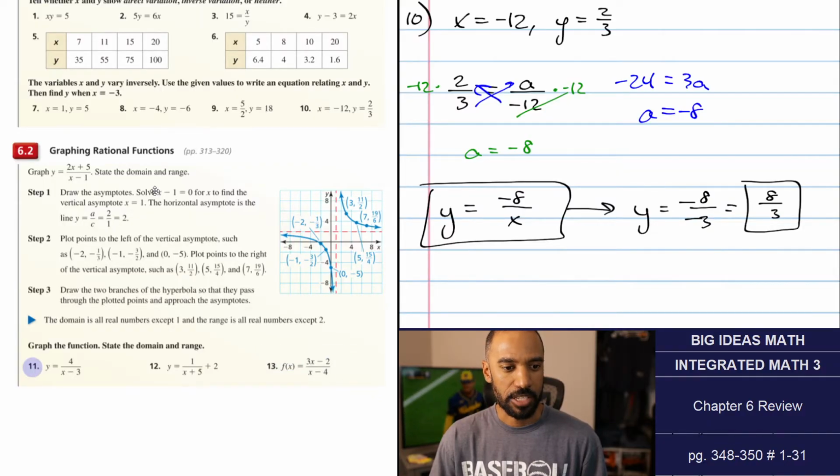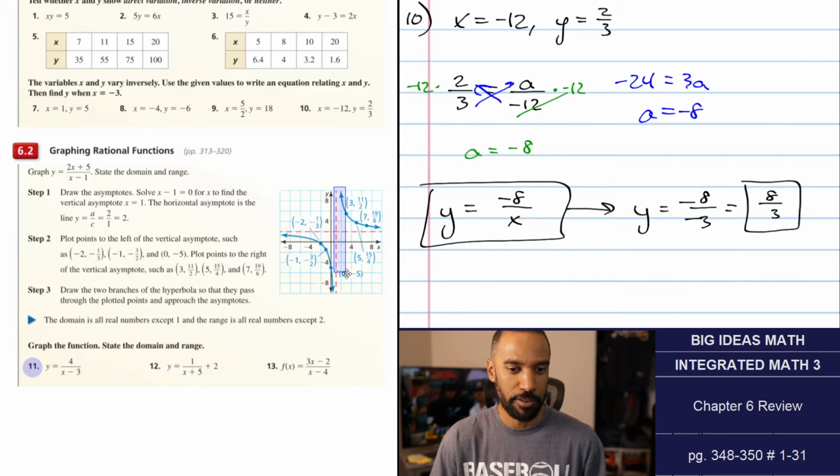They're going to start by drawing asymptotes. Now, this form that they have is not our transform. It's not our general form that has the a, h, k stuff. This is h. It's x minus h, x minus 1. So x equals 1 is our vertical asymptote. It's the value of x when we divide by 0, which is undefined. That's why we have a vertical asymptote there.